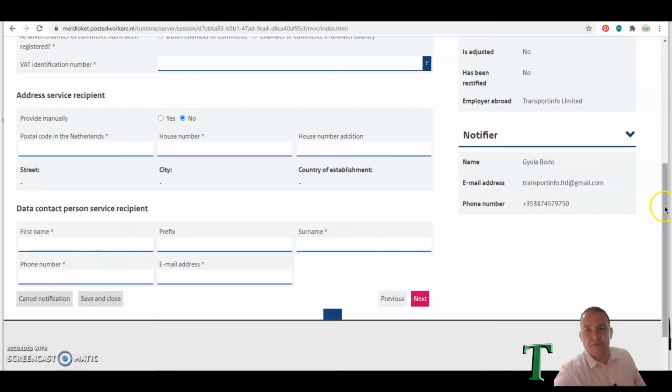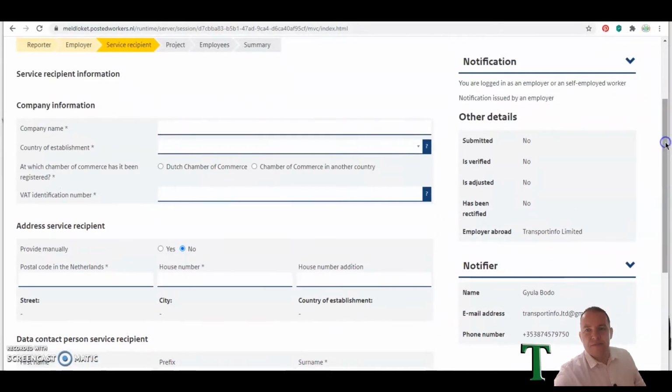So sometimes it's very difficult. Who's your partner actually? Who's your business partner? Which company receives your service? Or if you are a subcontractor, there are many other questions. And in the worst case, I provide my own company details, because I'm the service provider, not the recipient.